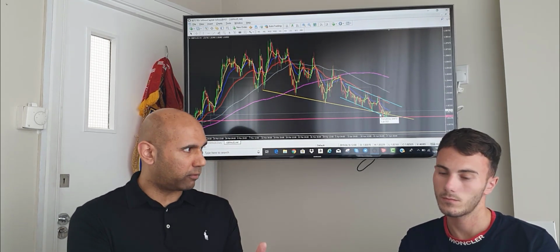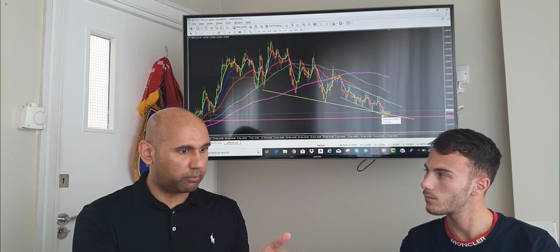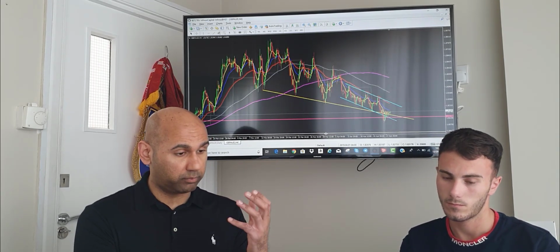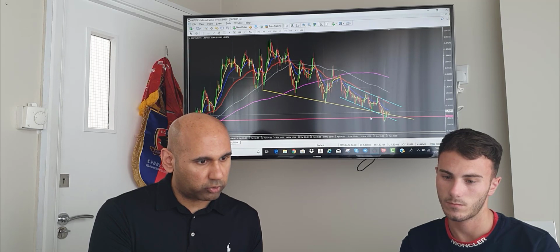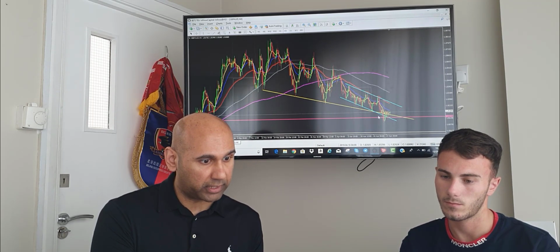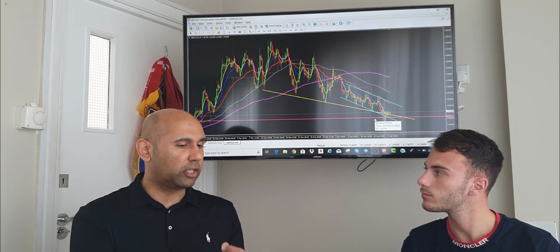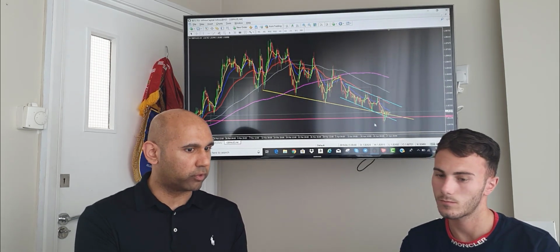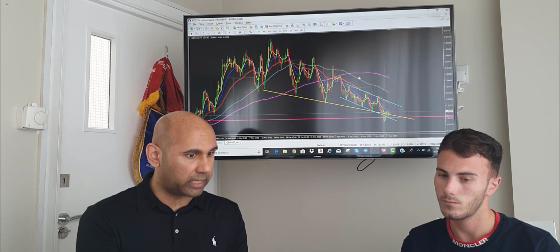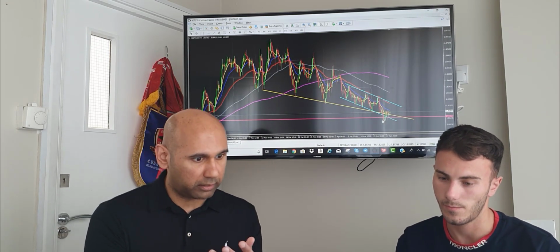So I look for an area of confluence. We've got the daily 100 moving average, as we saw, a strong support level. We've got all these trend lines hitting in the same area, pivot levels hitting in the same area. So the likelihood of price bouncing from there, considering how extended this phase 1 is, is very likely.